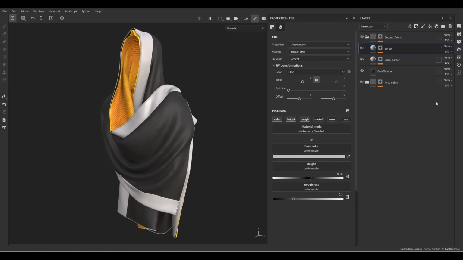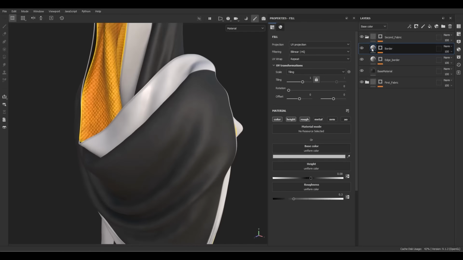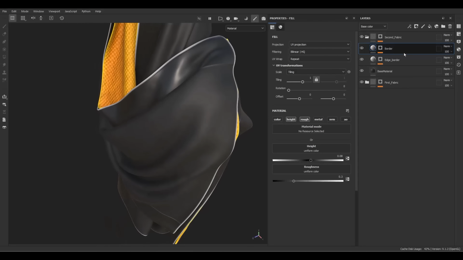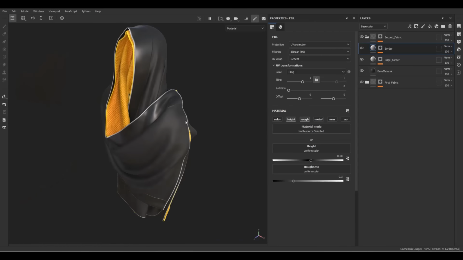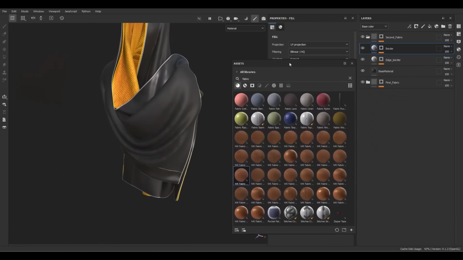And now it's time for the fabric pattern itself. But let's turn off the color that we have in the border line. We need the same black color here. That's great. And now it's time to add the fabric pattern.